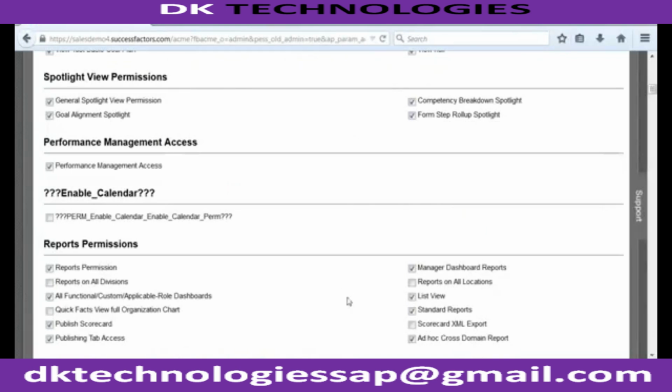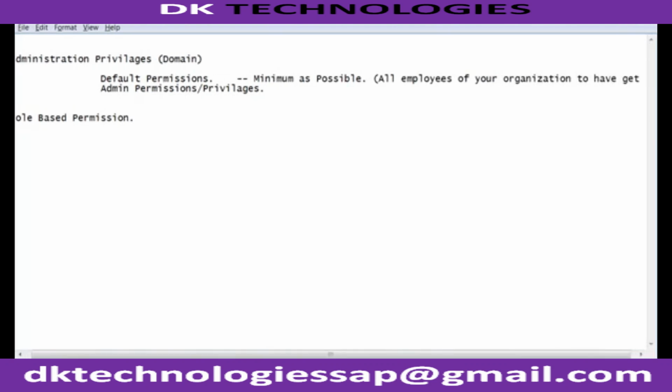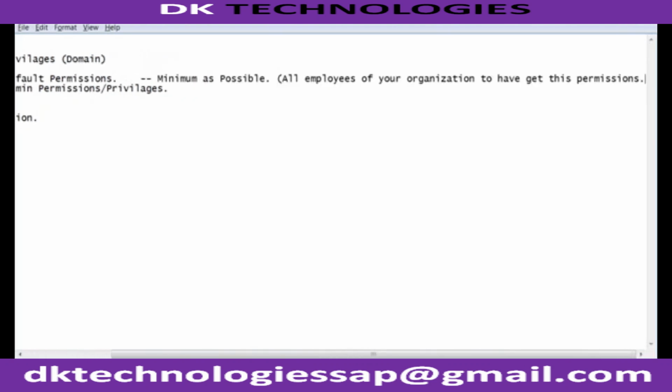Usually, in any organization, they keep these default permissions as minimal as possible, and all the employees of your organization get these permissions. That is how they operate, guys.